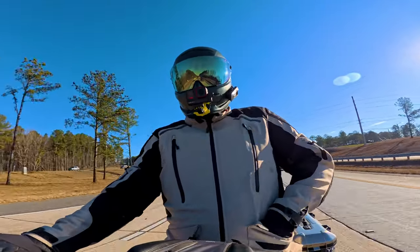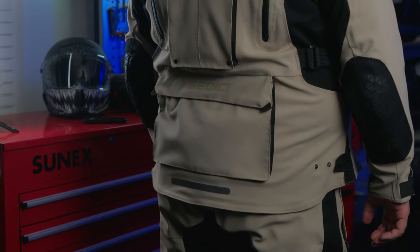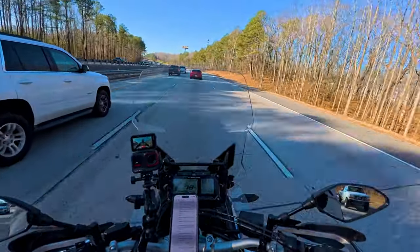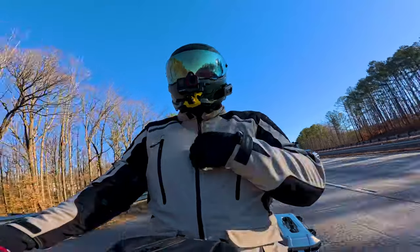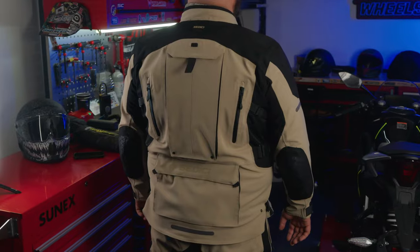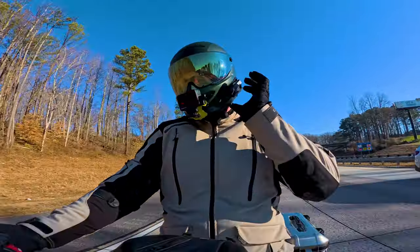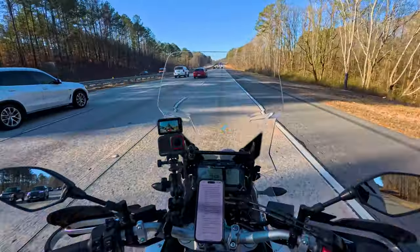The front chest pockets are waterproof with velcro and a flap on top — really easy to get to while you're riding. The one in the back is about as easy to get to while riding as it is while standing, which is kind of difficult, but that's a pocket I'm not going to access while riding. There is one just inside on the upper part of the jacket that is also very easy to get to while riding. And with the hydration bladder in the back, it is quite easy to get to the line. I typically run it inside my helmet almost — I use gaff tape to keep it inside the helmet when I'm riding so it's easy to get to and not flapping around.